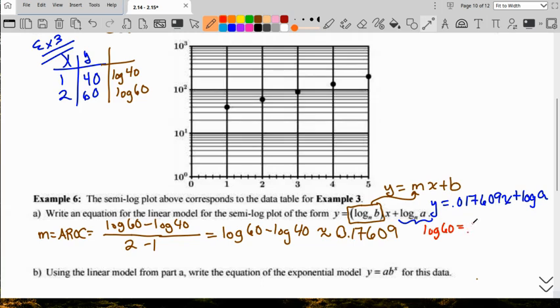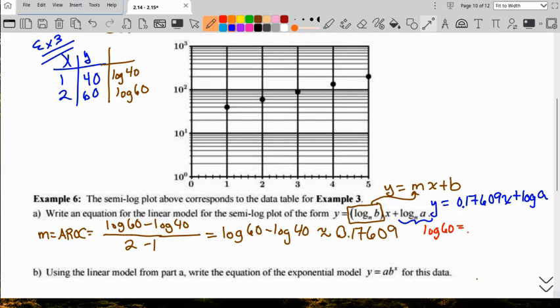0.017. Oh, wait, I put my decimal in the wrong place. My apologies. We got to catch our mistakes. So I went to copy that, and I see I put that in the wrong place. I'm not used to putting the 0 out front. I'm trying to do that for you guys since most of you seem to like to do it that way. I usually just start with my decimal. So, but catching your mistakes is a good thing.